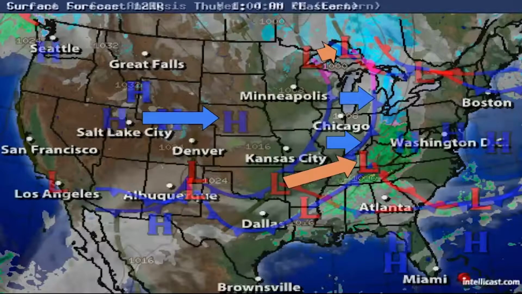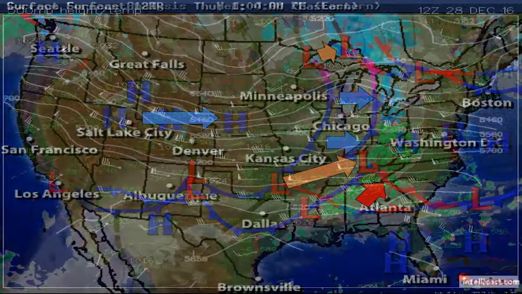Notice the stationary front that was below Atlanta started moving towards Atlanta in the Carolinas, so that stationary front turned into a warm front, and it's also generally moving west to east. If I now lay the upper air map on top of it, you can see, though it's a complicated map, that everything is moving with the zonal flow and along those height lines.